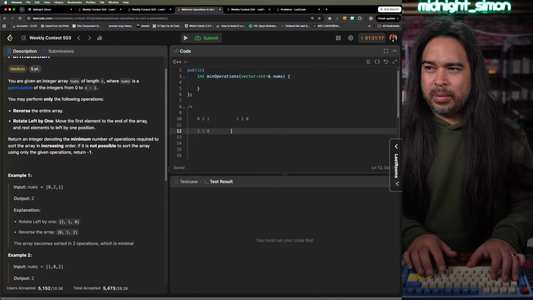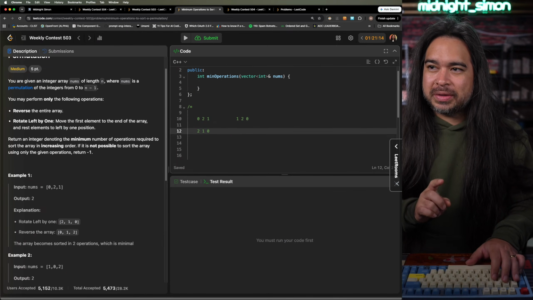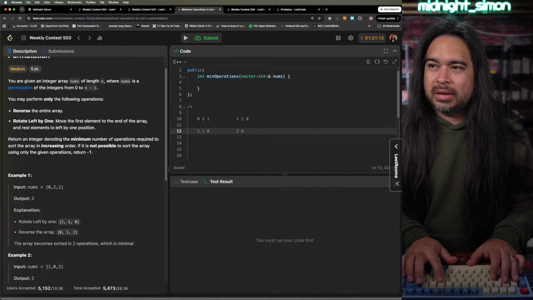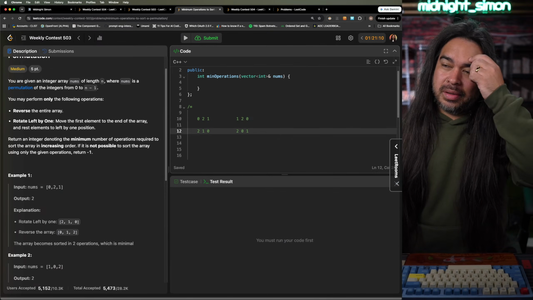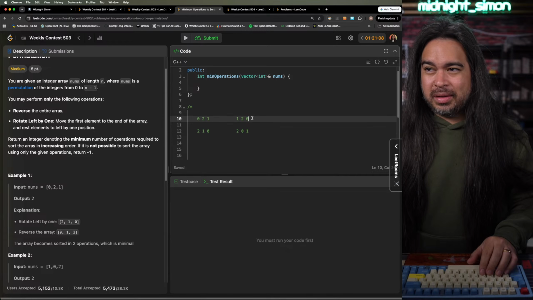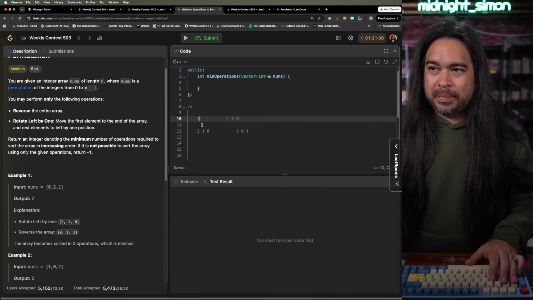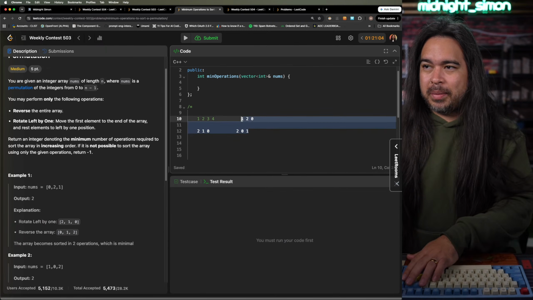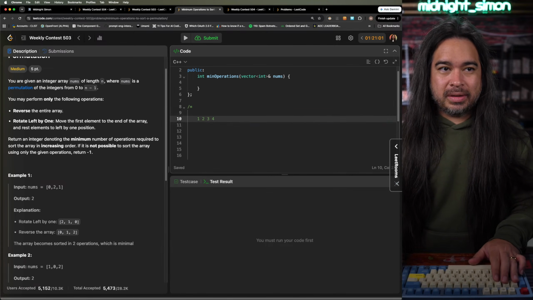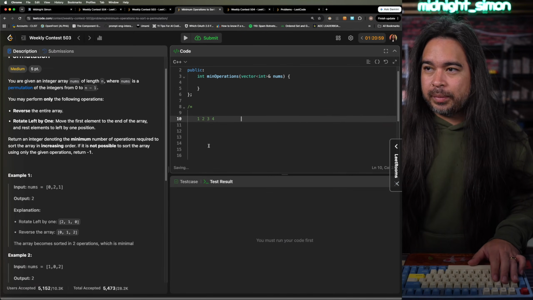And then rotating it left while it's reversed would be like that. Let me make this bigger. Maybe I'll see a pattern if it's a little bit bigger. So reversing it.